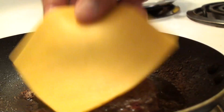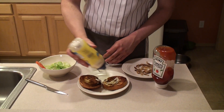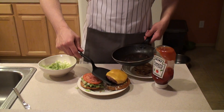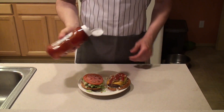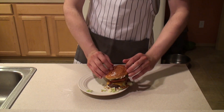After the patty's cooked, top with a slice of cheddar cheese and let melt for just about a minute, at which point we'll be ready to start plating. Spread mayo on both toasted buns, put a good handful of lettuce on the top bun, followed by a tomato slice, then patty and cheese on the bottom, grilled onions, ketchup, and any other toppings you like before gently topping with the veggie side.